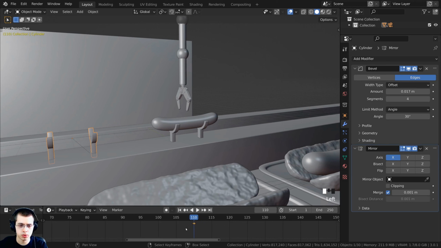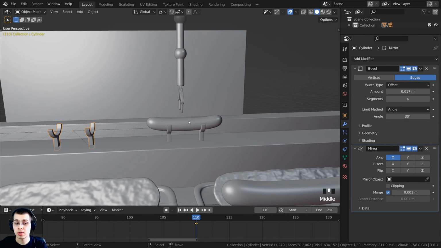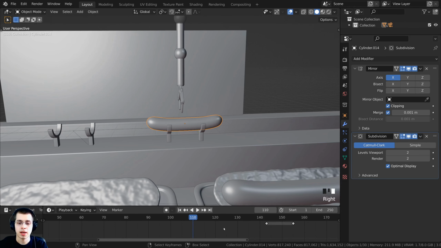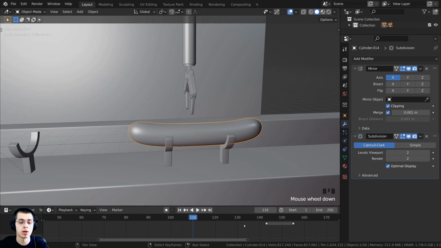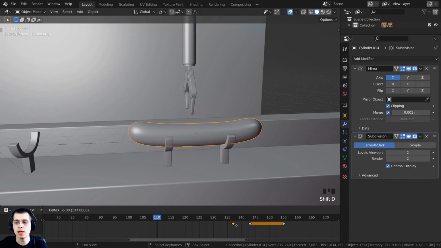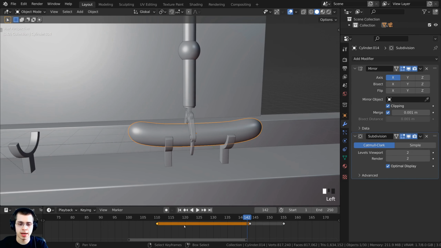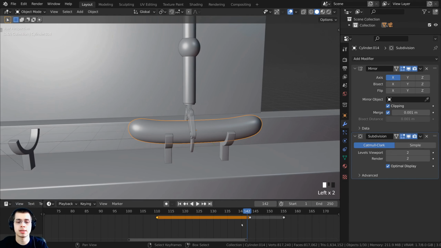I'm first going to just select the main controller object, and I'm going to go to frame 110. You can see that keyframe there is at frame 110. I'm now going to select this hot dog, and I want the hot dog to stay exactly where it is to frame 110. If I select the hot dog, you can see right here we already have this keyframe. So I'm going to select this keyframe, and press Shift D to duplicate it, and then I'm going to move over and put it at frame 110. And you can see it has that orange line there, and that is telling us that it's not moving at all between these two keyframes.